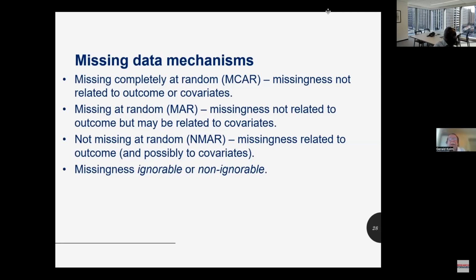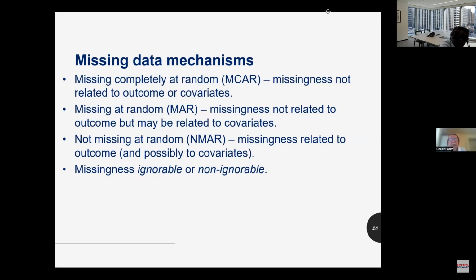That's pretty rare to actually have happen, but anyway, if you have missing completely at random data, then you can ignore the missing data altogether, regardless of how much there is.